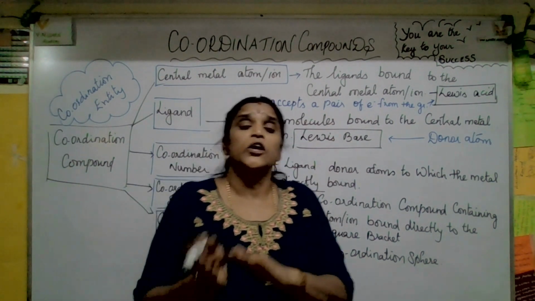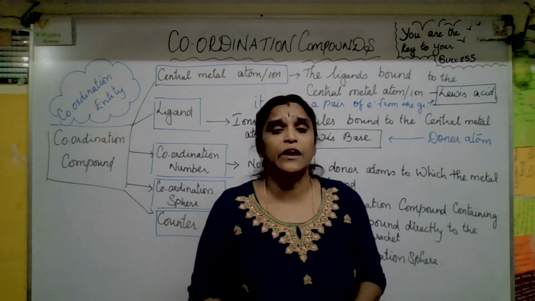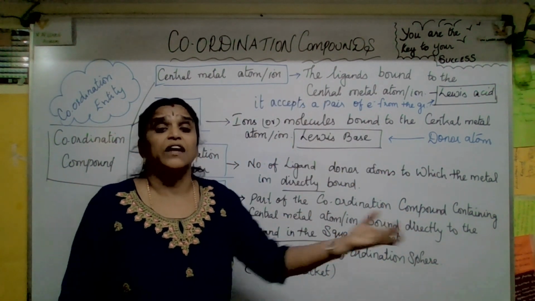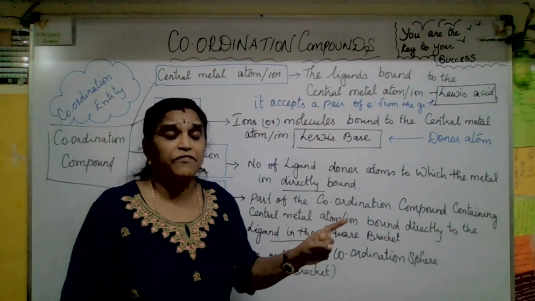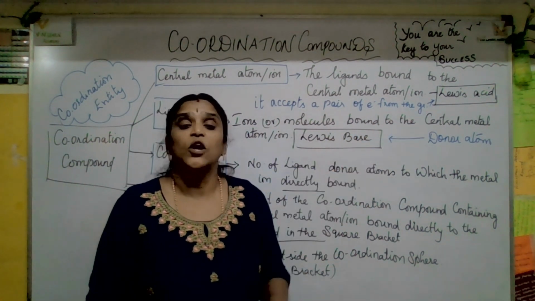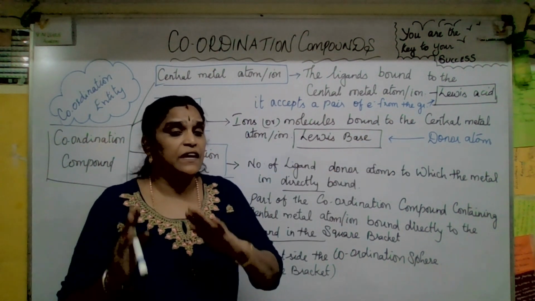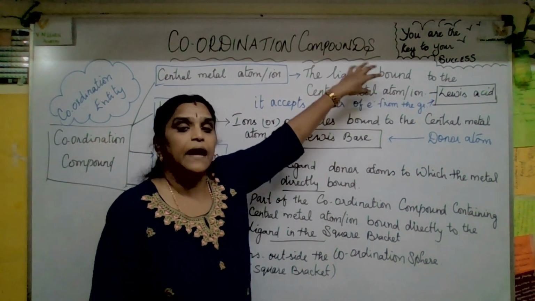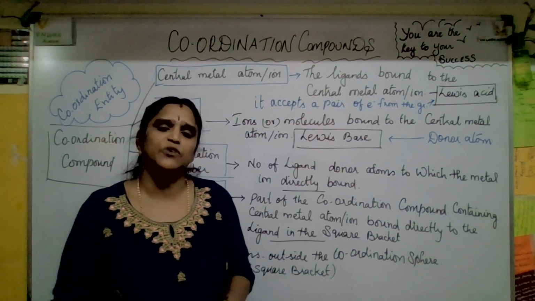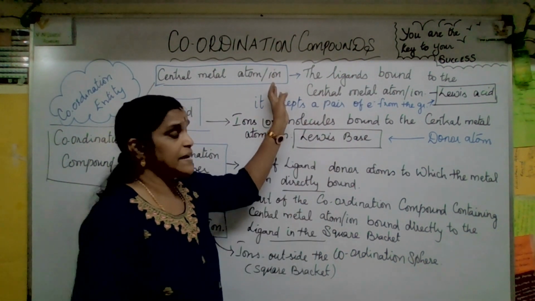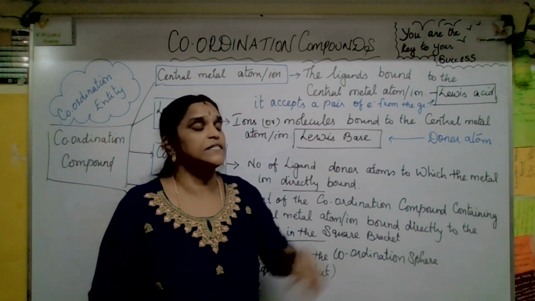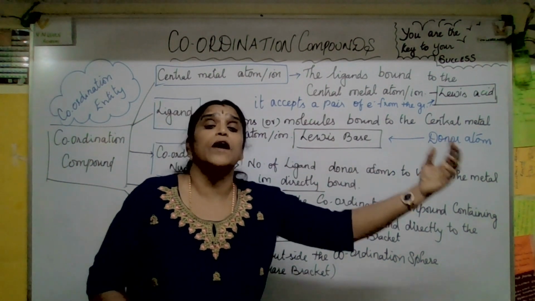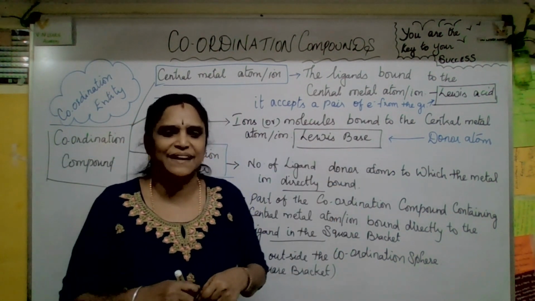Generally, metals donate electrons, so we can say they are electropositive. But here the metal receives electrons; it accepts a pair of electrons. That is what we mention here: Lewis acid. Generally, the central metal atom or ion is a Lewis acid, and they will ask such questions in choose-the-correct-answer items. Also please note down, the central metal ion is known as a Lewis acid because it accepts a pair of electrons from the ligand which surrounds the central metal atom.